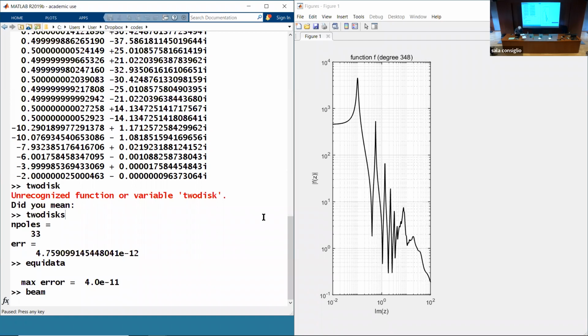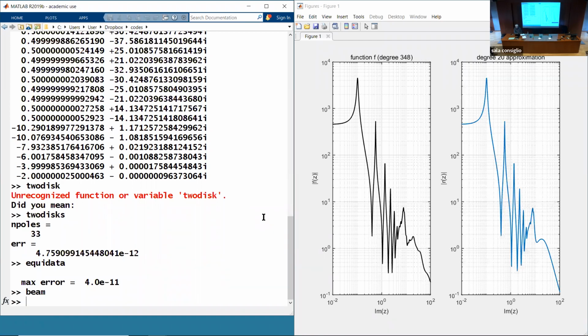So here, all I do is take that function and approximate it by a rational function of degree 20, with AAA, of course. And you can see that the big peaks are captured beautifully, but some of the low energy structure is not captured. And that's just fine. That's what you want in model order reduction. Now, I don't know enough about these applications to talk about what role this algorithm really has. I know people are excited about it and they're doing things, but I don't know that stuff.